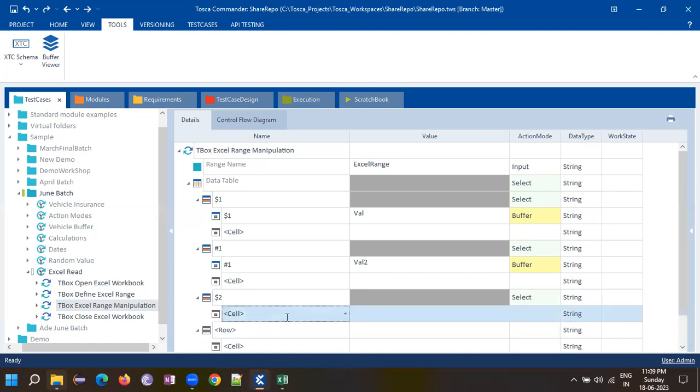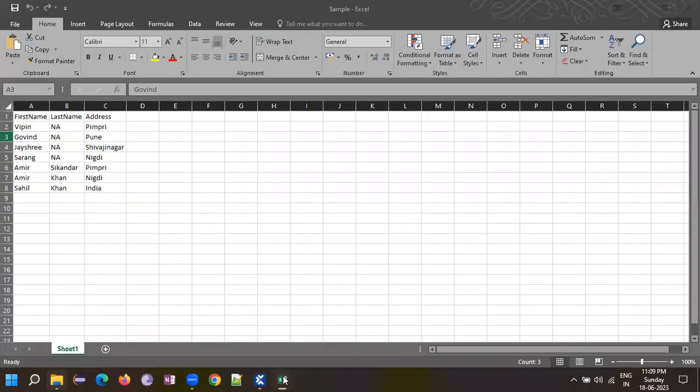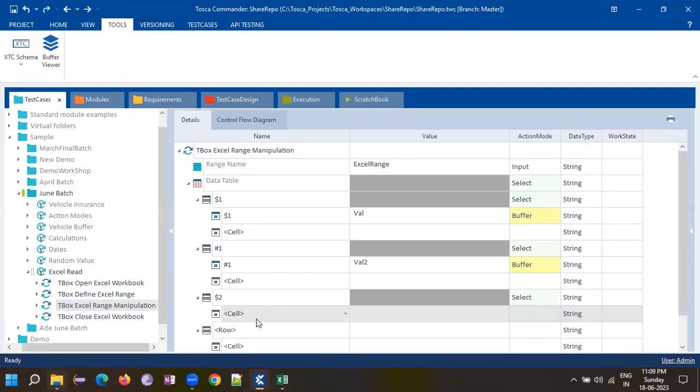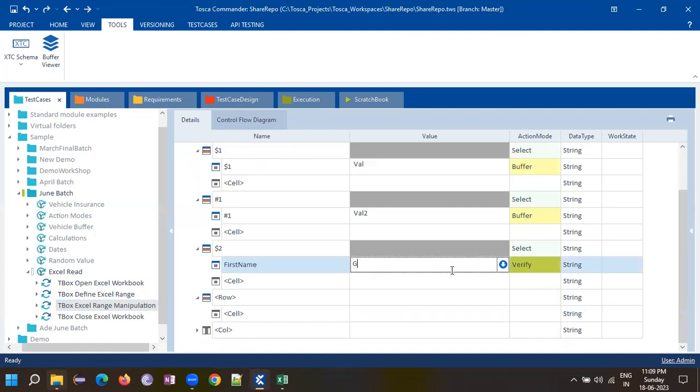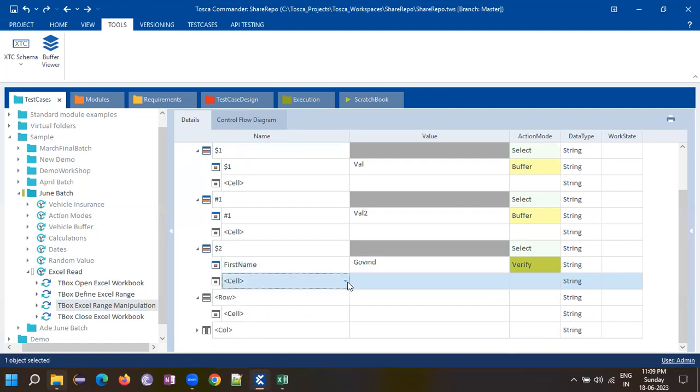Then I will name this column as first name, Govind. My first name should be this one, and then I have to verify the address. So I'm going to add the address. Address should be Pune.